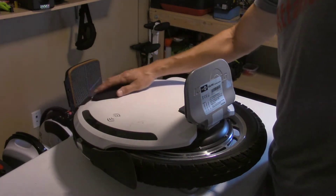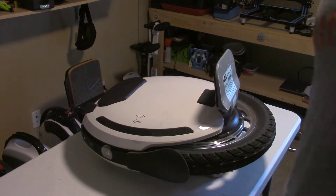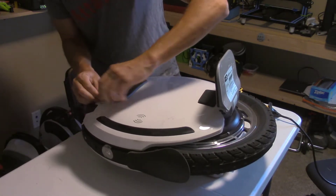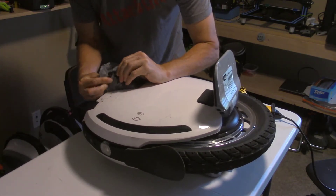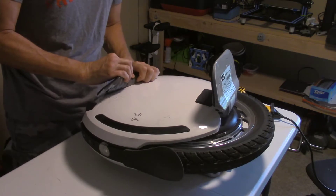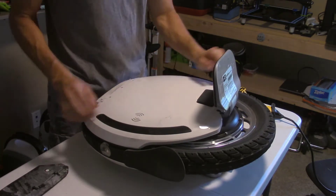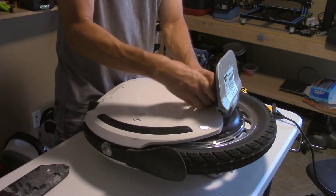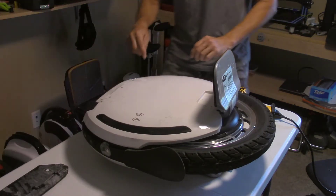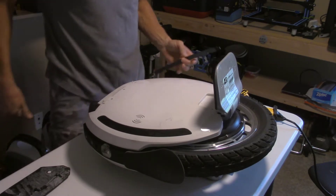I'm going to have to carefully peel back these pads — both the top pad and the bottom one down here — to get to a couple of screws. Of course, this isn't going to stick well after I'm done here unfortunately. There's no way that's going to stick. We've got three screws there and then a little bottom piece here. These lights need to come out. You just have to be a little forceful.